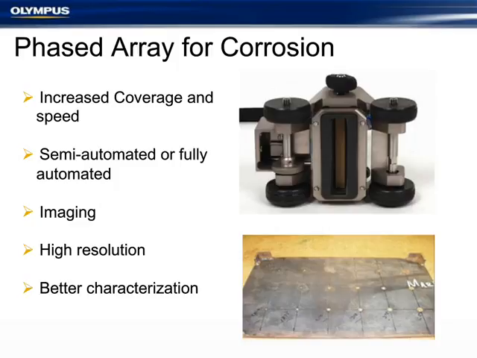So we could use just this little buggy if we wanted to for more remote areas, or we can hook it to one of those scanners and do either semi-automatic or fully automatic XY scanning, which is going to be able to show us the entire area scanned.